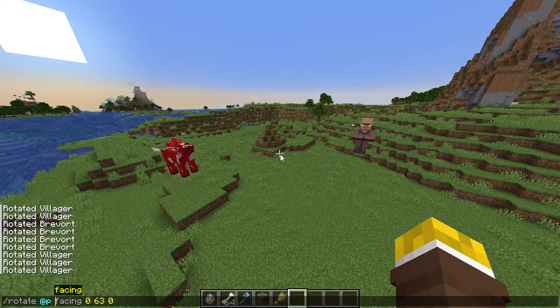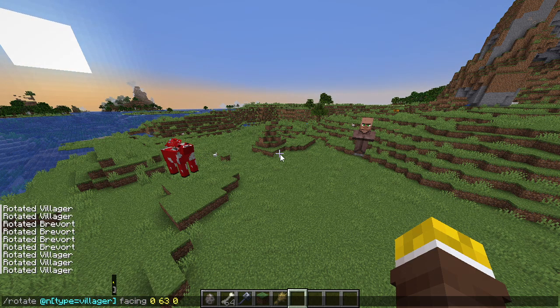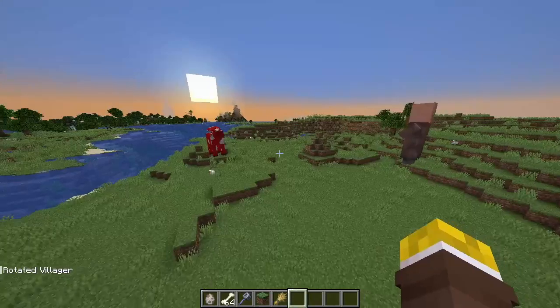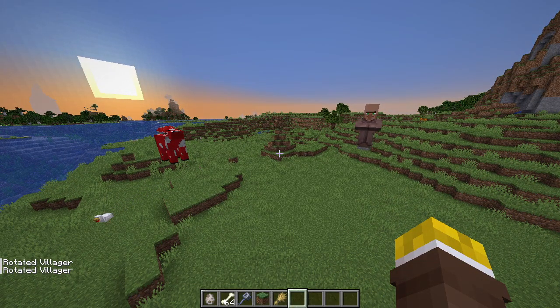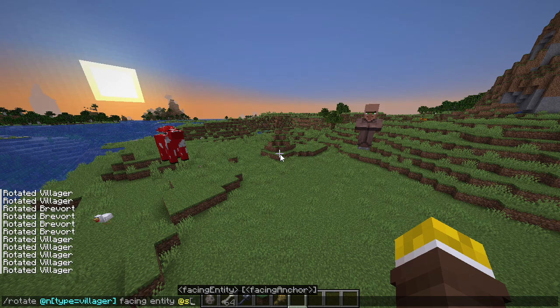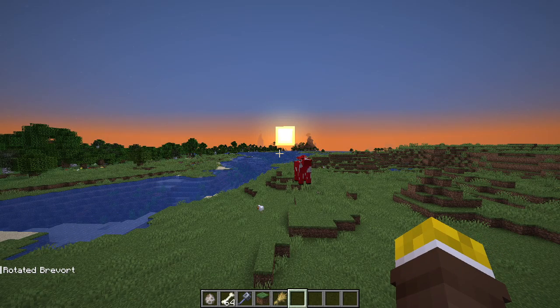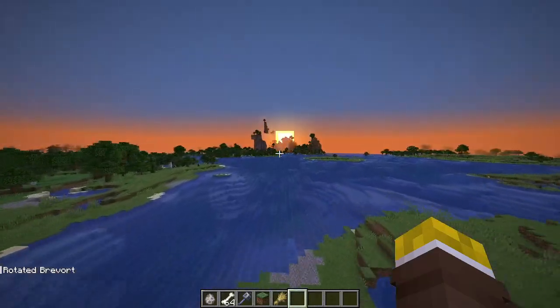So there's a new rotate command, which is really cool because it allows you to change where entities are facing. So for example, we can make this villager face towards world spawn, or we can make the villager face towards me. But more interestingly, we can actually make it so players are facing a different direction. So we can basically tell players where they need to go. So if we want to go towards world spawn, we know that it is now this way. We could just fly in that direction.